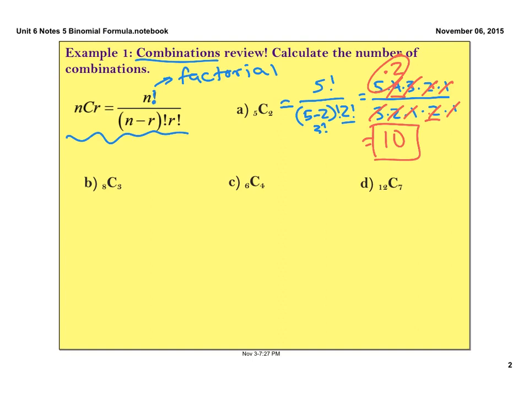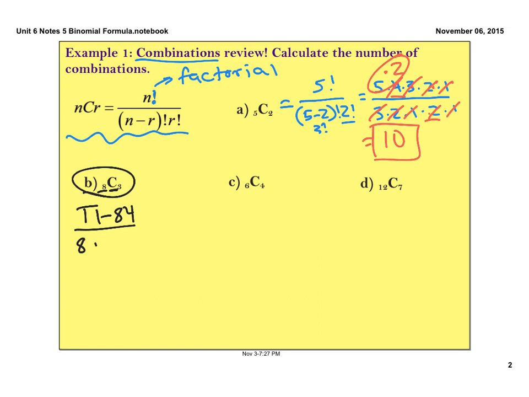Now, fortunately for you, we have ways that we can do this on our calculator. So I want you to pick up your calculator. I'm going to write out some keystrokes here, and I'm going to use this 8C3. If you have a TI-84 or a graphing calculator, here's how you would type this into your calculator. You need to put the 8 in first. Then you need to go find this combinations option.